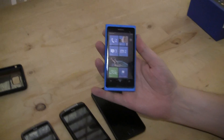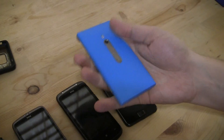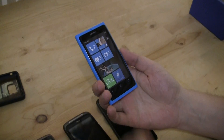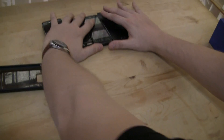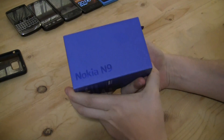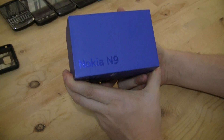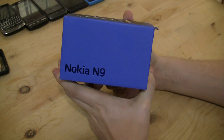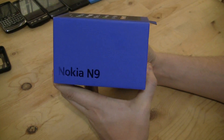This is a Nokia Lumia 800 dummy — just to show off and show people here in Taiwan what one looks like. It's a non-working sample, but it has the same weight and gives us an idea about the size of the Nokia Lumia 800. But forget about all that — I've never been so excited about a phone recently as with this one, which is the Nokia N9. It's a phone that is dead on arrival, but I don't care. This is the very first and very last MeeGo OS phone from Nokia.